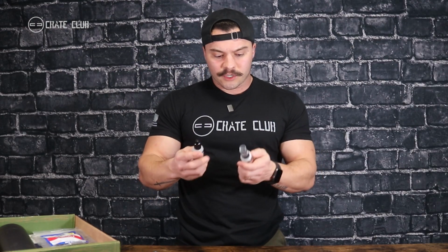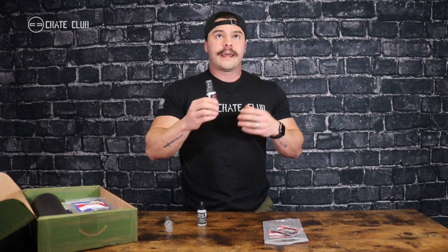So in order to understand what you're going for here, the solvent is sort of a cleaner. You go to the range, you get your gun dirty, you used it properly. In order to get some of the dirt and gunk and carbon buildup off of that weapon, you're going to start with the solvent. Spray it down, wipe it down, get the crap off. After you get the crap off, you're going to move on to the lubricant. On the side here, it actually says clean, lubricate, protect.